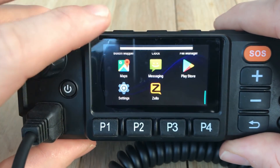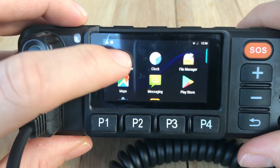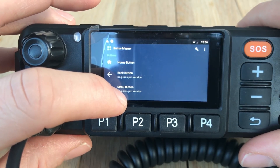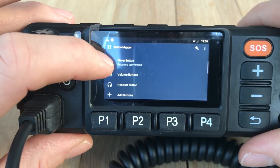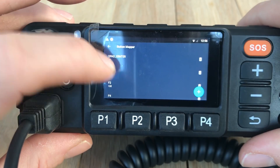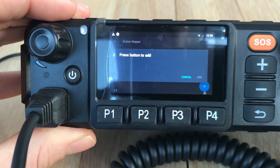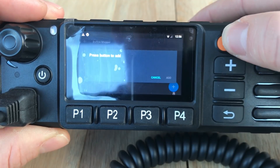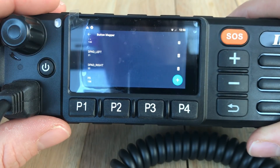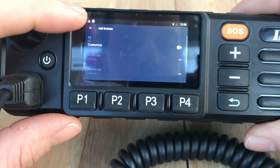In the Play Store, search for an app called Button Mapper and install it. Click on it to open it and it's got your buttons in there that you can program. These are set for a smartphone - your home button, back button, menu button and volume buttons. What you need to do is click on 'Add Buttons'. I'll show an example now - this will be blank when you first come to it. Click on the plus sign and press the button you want to add. The last one I need to add is the SOS button - I press that and it comes up, then click Add. At the bottom of the list it's added F5 135, which is that SOS button.